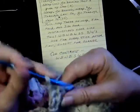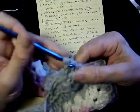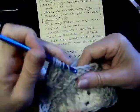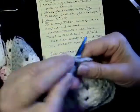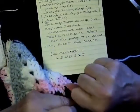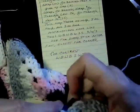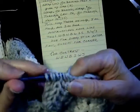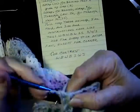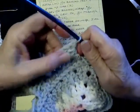So it's wrap, behind, wrap, behind, wrap, stitch, stitch. Wrap, behind, wrap, behind, wrap, stitch, stitch. Then through three, then through four, and then through three. Okay? Now the front looks nice like this.